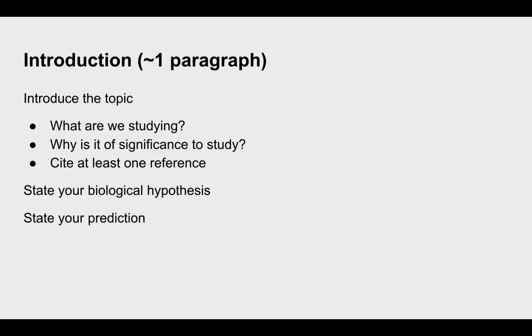And when you're writing an introduction, you'll likely include sources. So I'm going to ask you to include 1 source, 1 reference. I do want you to cite this reference in text. So in text would be parentheses after that sentence. Typically it's like last name and year. I'm not going to be picky on how you do an in-text citation, like the formatting, because in science, honestly, there are so many different formats you could use depending on what scientific journal you submit your manuscript to. As long as you do it in a consistent manner, I'm fine with it. So cite at least 1 reference.